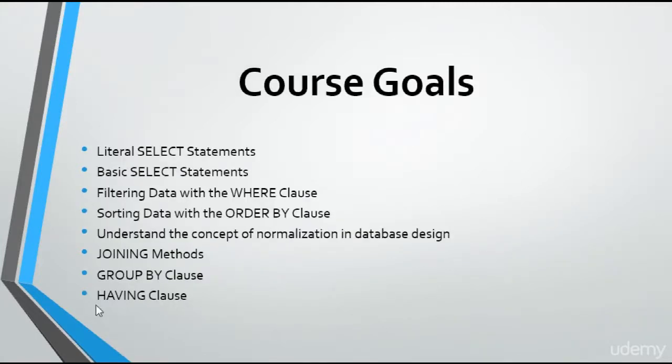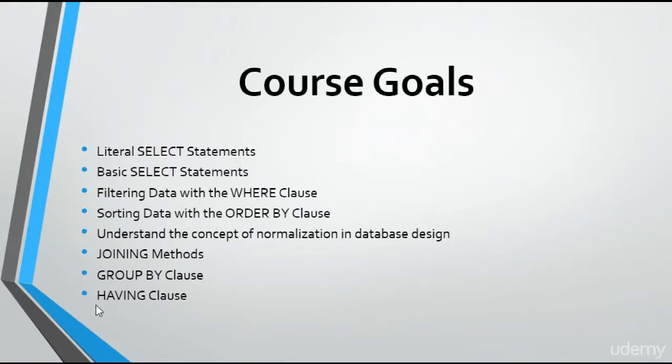Specifically, we're going to talk about a few things. Literal select statements, which are select statements that don't query a table directly, at least by my definition. Basic select statements, which will query a single table and do nothing else but return some columns worth of information. We're going to filter data using the where clause and sort data using the order by clause.